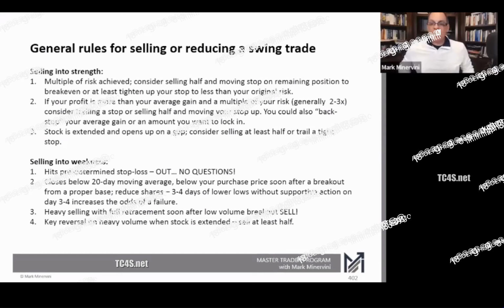Basically, I consider a couple things. One is selling a part of my position and financing my risk, allowing the stock to go to my stop, but I just break even. If I'm at a real decent profit, maybe a couple times my risk, now I can sell half my position, move my stop to break even, free roll the trade, and still guarantee myself a profit. So if it comes back and stops me out, I've guaranteed myself a profit. I also look at my average gain, and I'm going to let you talk about this too. I know you're going to talk about many of the same things, but you'll have your own take on it.